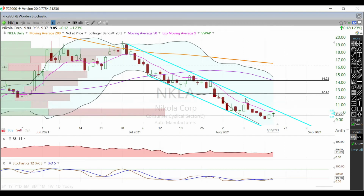but we'll have to wait and see what happens in here going forward, depending on if we're going to continue this little run up that we just had the past 2 days, or if we're going to consolidate and wait for our next leg higher. But again, just to reiterate, watch that 9-day EMA and then watch this upper trend line here of this falling channel here on the daily chart.